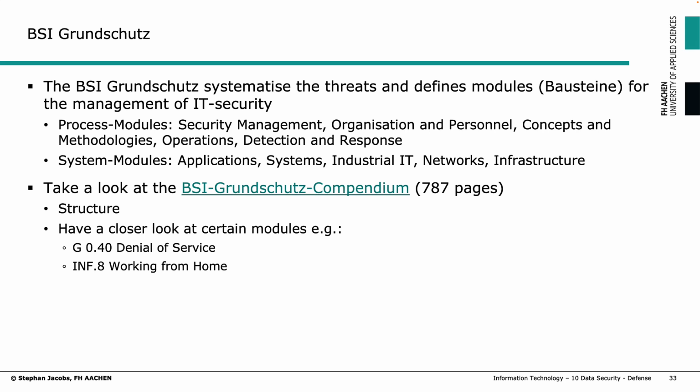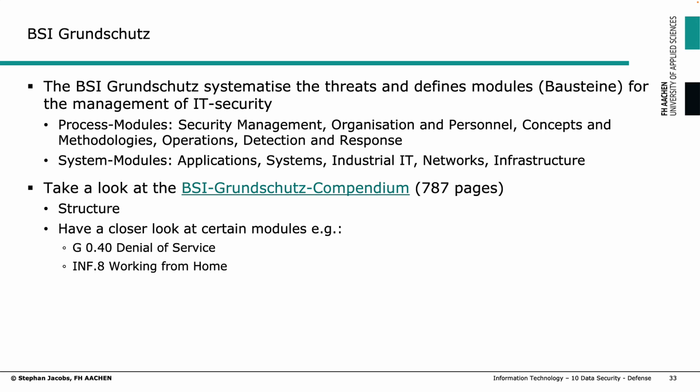Finally, let's have a look at the BSI Grundschutz, which is something like basic protection. The BSI Grundschutz systematizes the threats and defines modules, which are called Bausteine in German, for the management of IT security. There are so-called process modules, for example, security management, organization and personnel, and so on. And there are system modules which focus on applications, systems, networks, and so on.